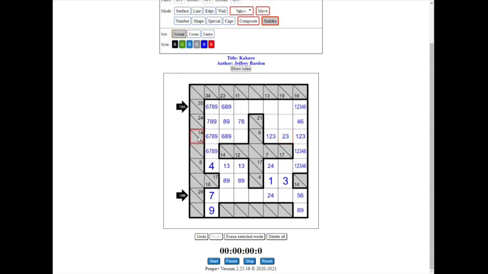First is this 14, and trying to minimize the sum of these 2 cells gives us 13 as the minimum, which gives a maximum value of 1 here. So it must be a 1. Finishing the sum, and we'll just remove these 7 pencil marks.